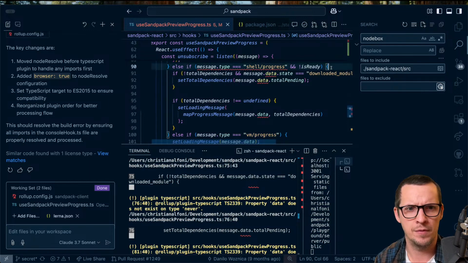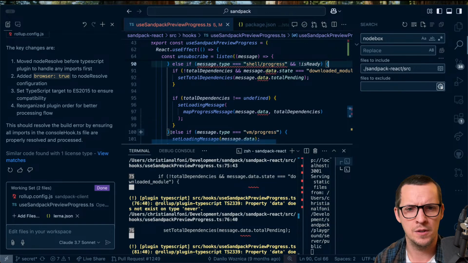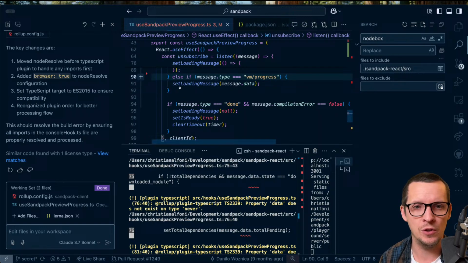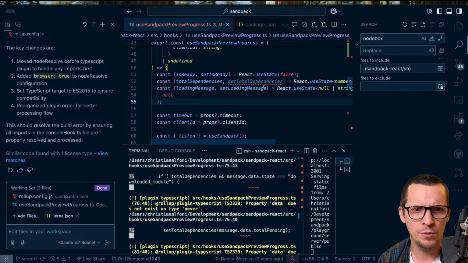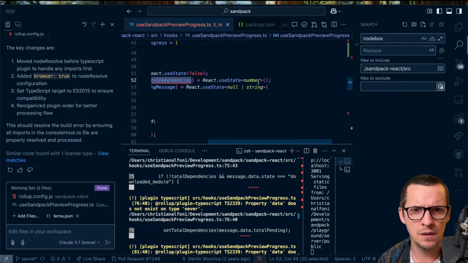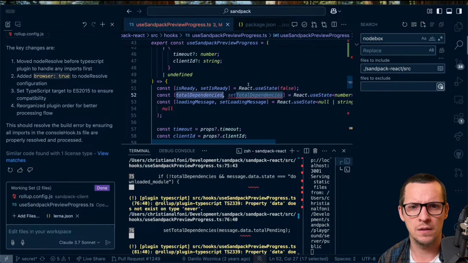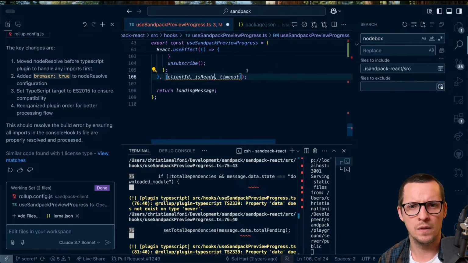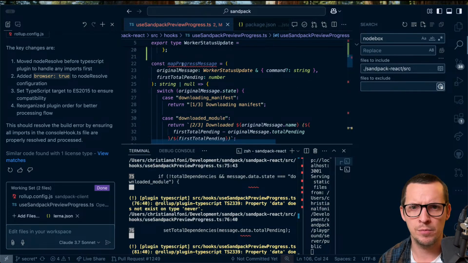Else if... Yeah, shell progress. I have no idea. Like, I've never worked on this thing before, so I have no idea how the thing actually works. Total dependencies? What's total dependencies? Yeah, this is going to be a huge ass exploration, I think.